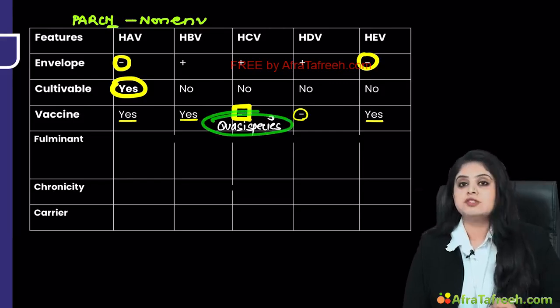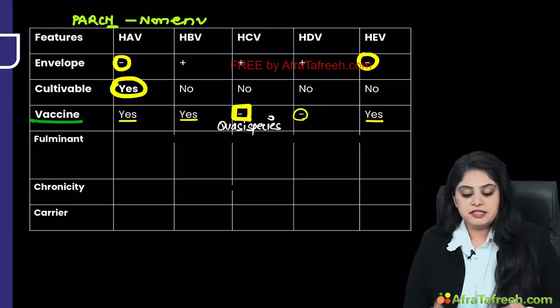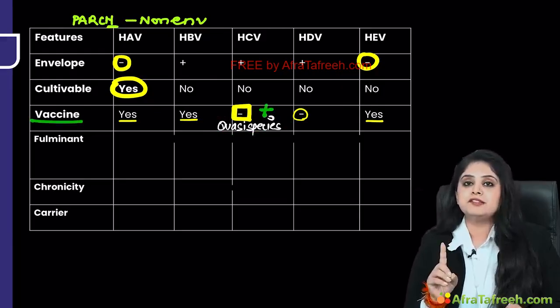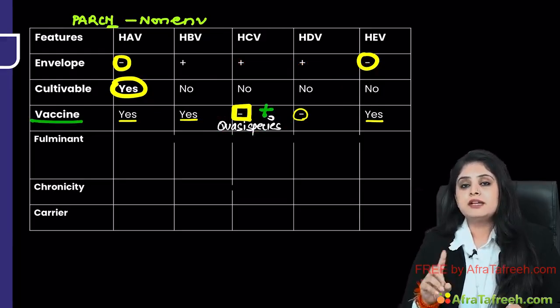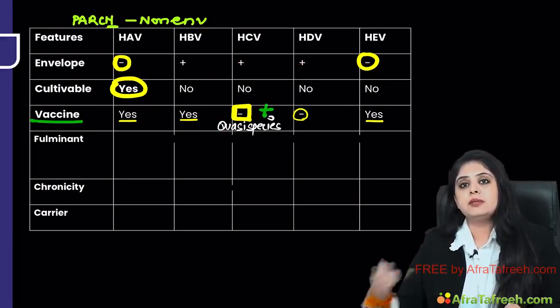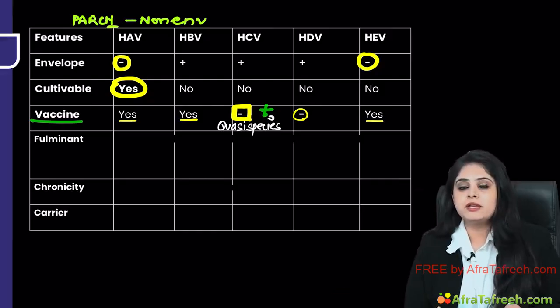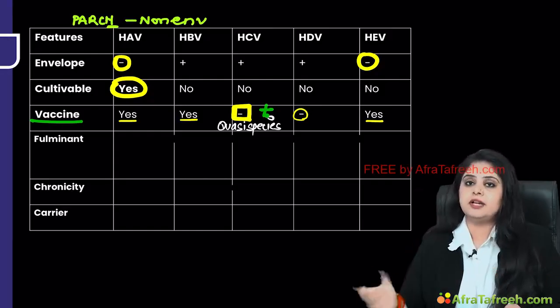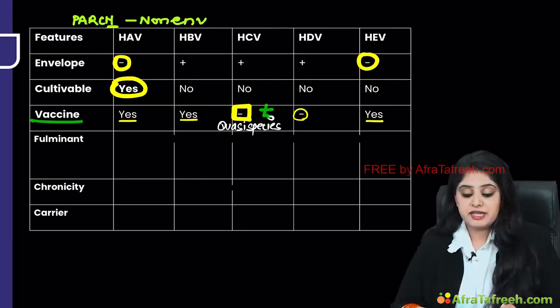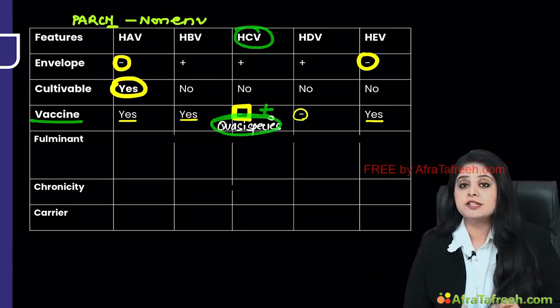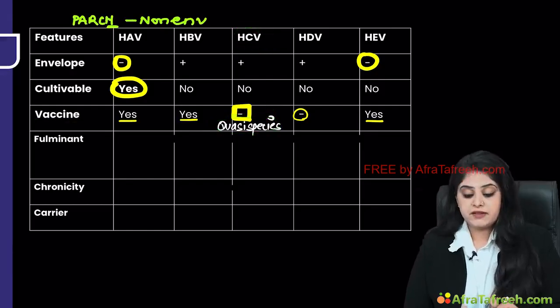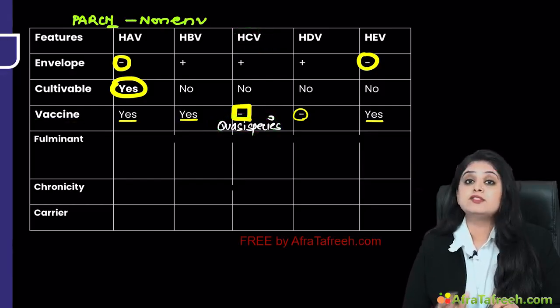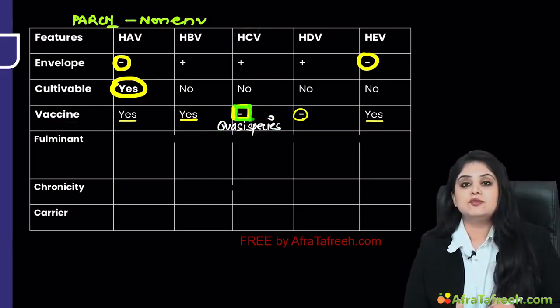That is quasi-species. If I make a vaccine for hepatitis C, by that time hepatitis C will mutate and make another variant. Then my vaccine won't be effective. Then I make a vaccine against the new variant, and hepatitis C will mutate again. So basically hepatitis C follows quasi-species, and you will never be able to protect against all the different changes of hepatitis C, and that is why there is no vaccine.